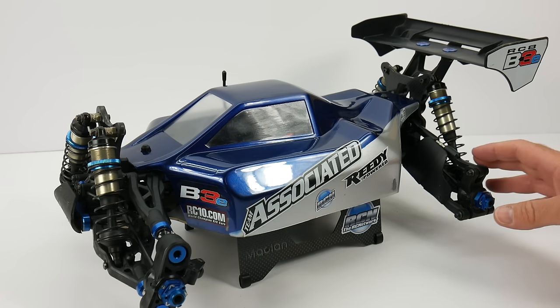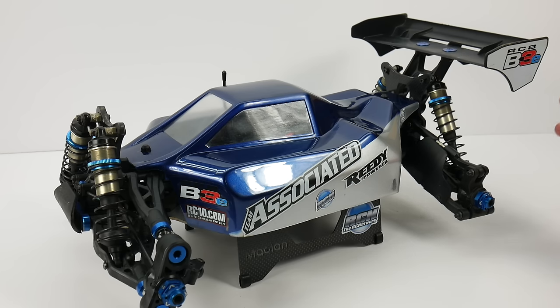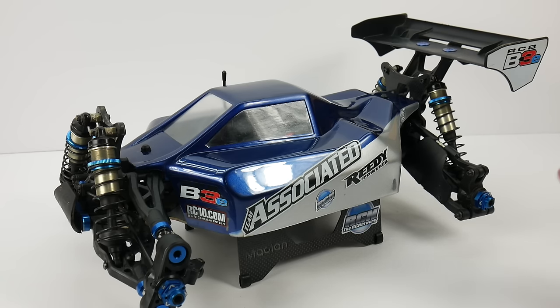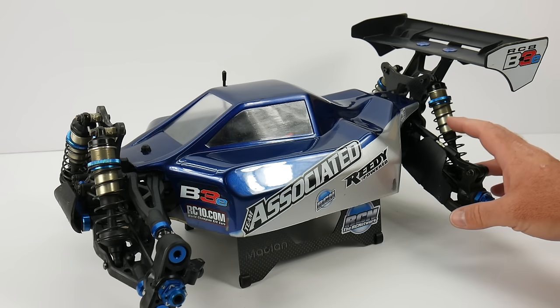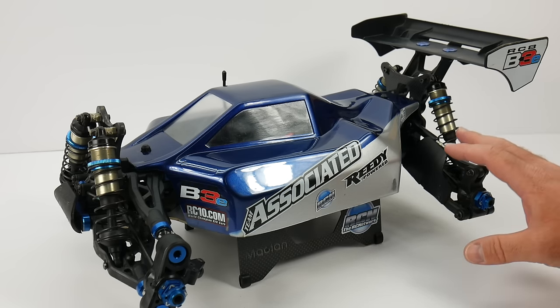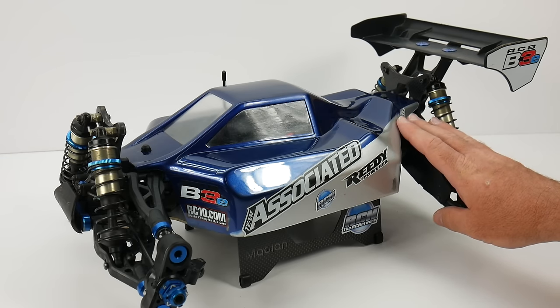And with this, they also came out with the truggy version of this, and they've improved and improved and improved over that old 8.2. So nothing like that. Now with this, this is a full kit version.